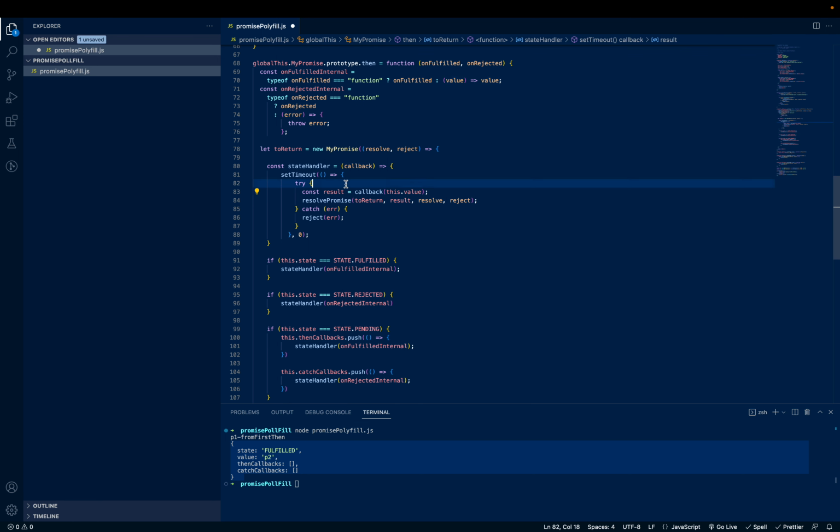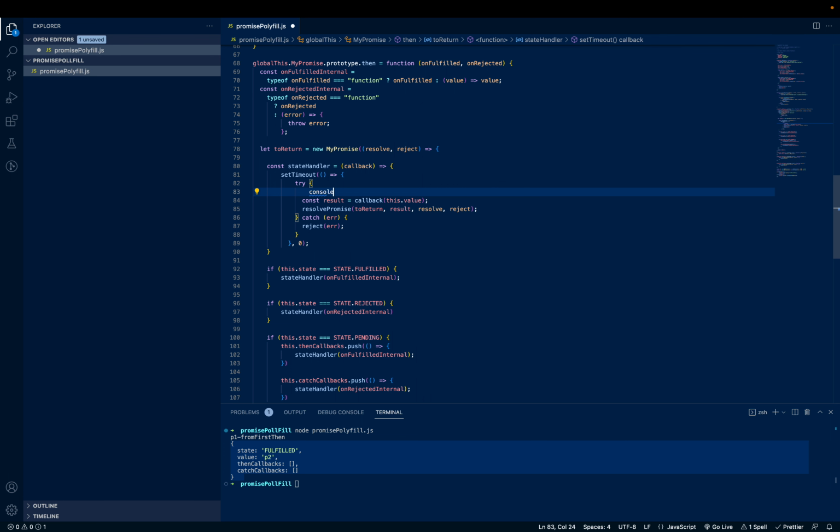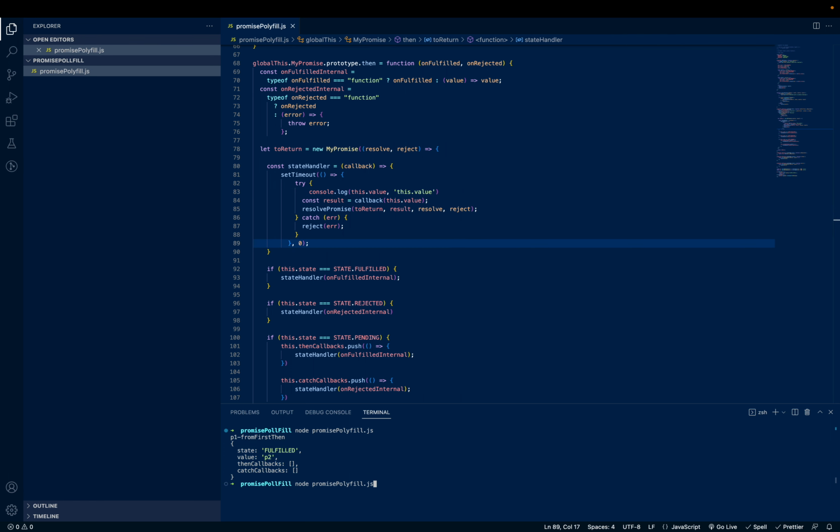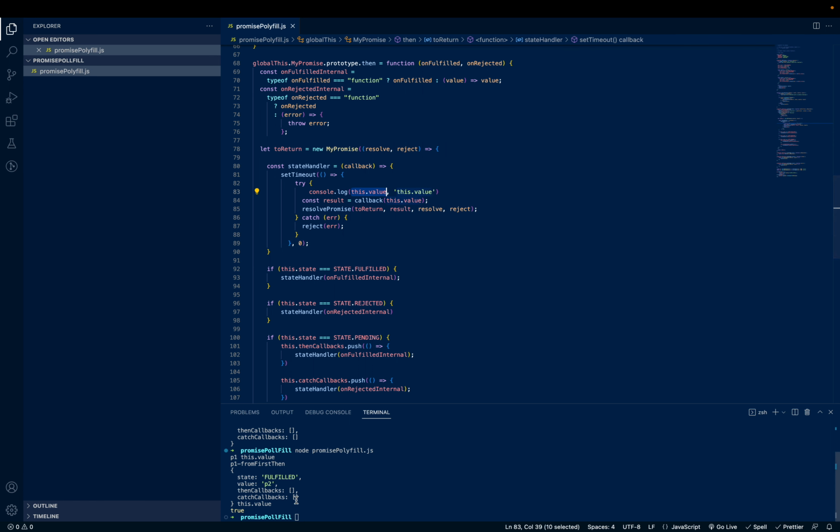So I'll also put a console.log here to see if this is going wrong. This.value, this.value, save it, let's run it. P1, we are getting p1 as this.value, then we have true, and in here we are getting this as this.value, which is not correct.